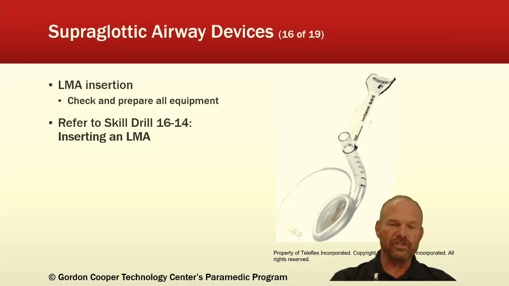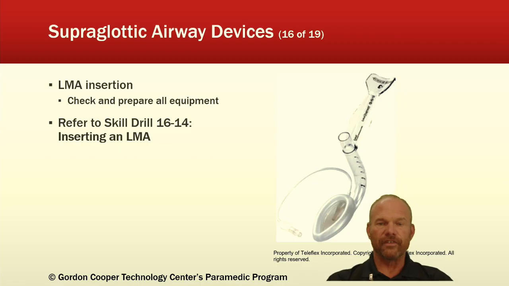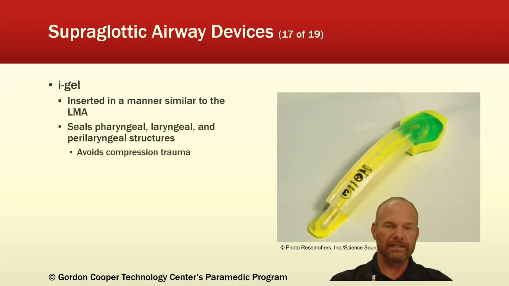Open the patient's mouth, insert the LMA against the hard palate, push it down along the palate's curve following the natural contour of the airway, and then advance until you feel some resistance. Usually that resistance is when it's properly seated in the hypopharynx. Inflate the cuff, confirm placement, and then capnography, all the good stuff. Bilateral lung sounds, listen to the belly, all those things.